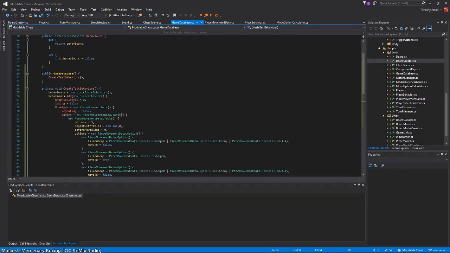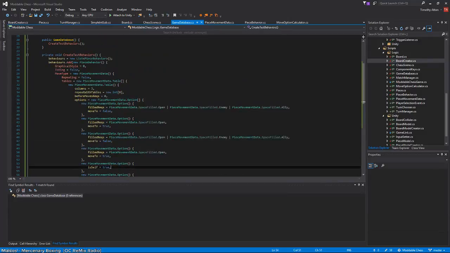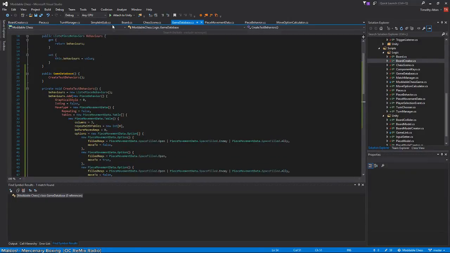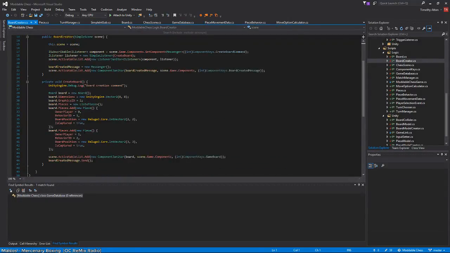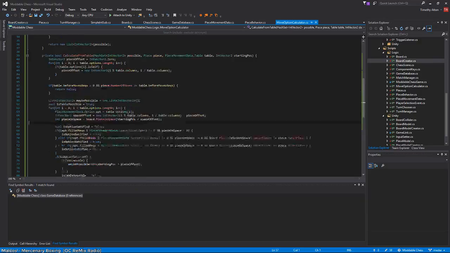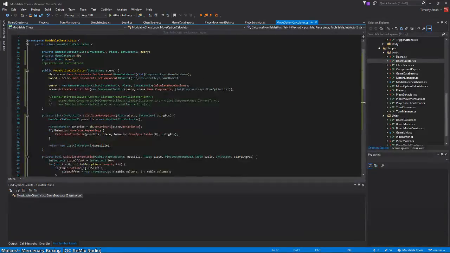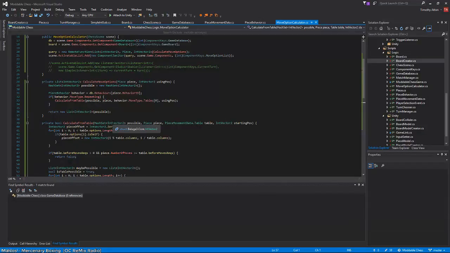So let's go ahead and make both of these behaviors 0, since we actually care about what's in that value now. And then finally, we need some object that will basically just call the move option calculator and print out the possibilities for us.